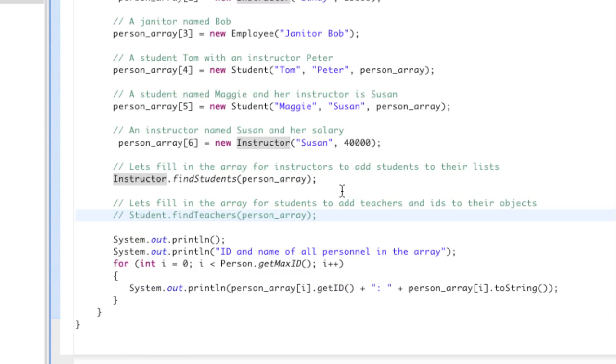And which is interesting is they all have toString, so we can run them through a loop. Let's create an array of all these objects that are holding these multiple identities. Run them through a loop and still have consistently the same method that we can run, toString, to print them out. And if it's a janitor, it's going to print out different information than if it's a student, than if it's a teacher, etc.